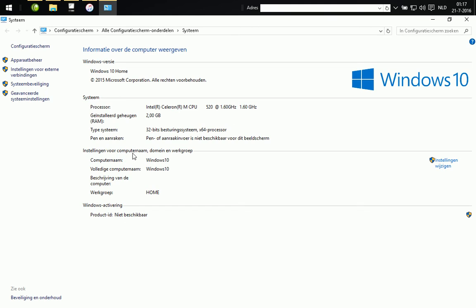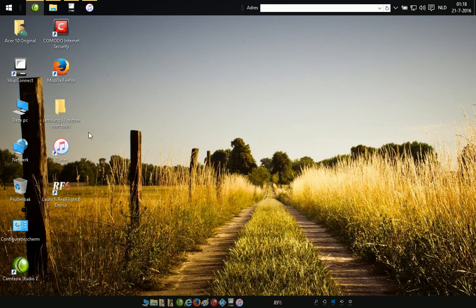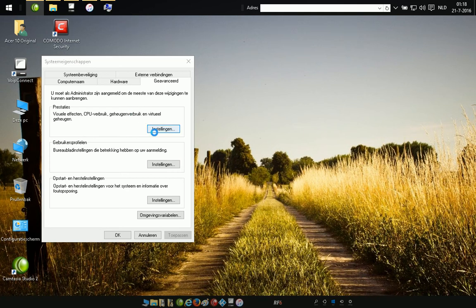Here you can see the system. This is the Acer Aspire 5310. It has a 1.6 GHz Celeron M processor, and we have 2 GB of RAM. Stuff is also set a little bit to give the best performance instead of the best look and feel. So I modded a little bit and fixed a little bit, so it will just do whatever I want it to do.